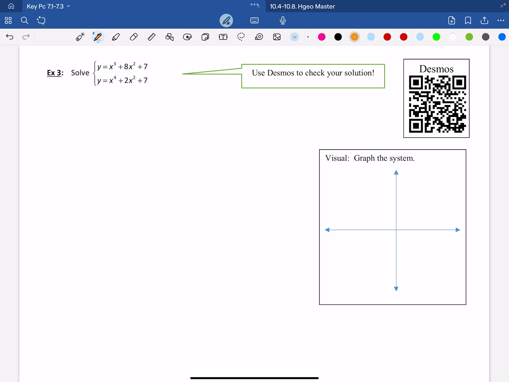All right, so this one over here, we have an S graph. Remember, anything to the third degree with a positive coefficient is going to look something like this. And this one is going to be a W. It might have a squiggle or two, but the main thing is it is even, so both ends are going to be pointing up.